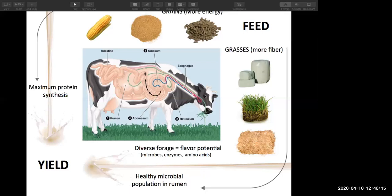When you're trying to make cheese from milk that's ammoniated, it will buffer acidity that you're trying to make with your starter cultures. And so it looks like your starter cultures aren't doing anything because you started out with milk that's like the wrong pH. So it really just sets the stage for a non-ideal cheese make that day. So there's a lot of reasons to watch that and to make sure that you're giving the cows enough grain when they need it in their lactation cycle.